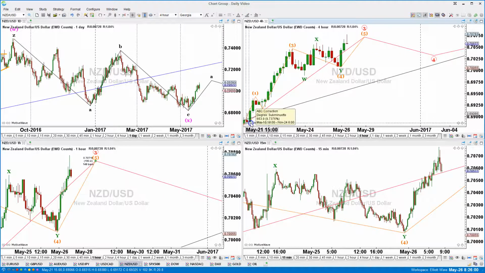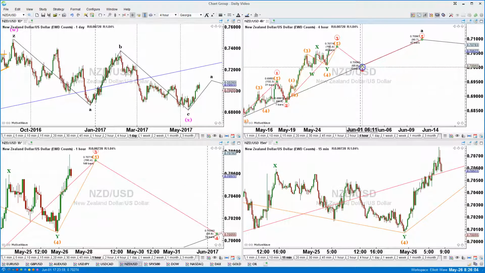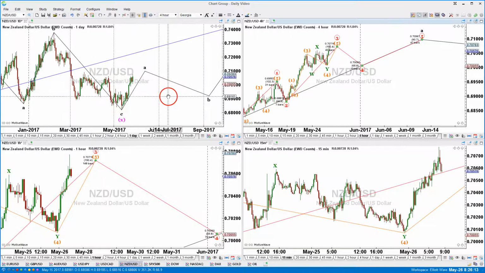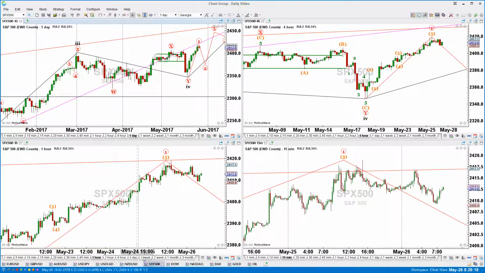Let me zoom out here a little bit. The wave 4 again on the area next week of the 7 area. So we are looking for another bounce the upcoming week for the wave 4, then another leg up to complete this wave A, then we will be ready for the B, and finally for the C up.